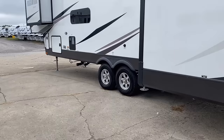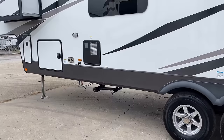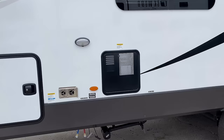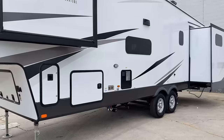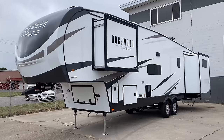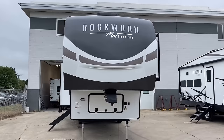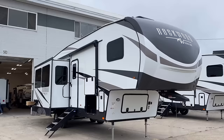But this is interesting. I'd love some feedback on this. They are not using a tankless on-demand water heater, but they are using an extra large gas electric fast recharge water heater. What that means is it is DSI auto ignition. That means direct spark ignition, DSI, by the way. So when someone says DSI auto ignition, it's kind of like ATM machine. It means direct spark ignition, auto ignition. Which maybe technically is correct, I don't know. It sure sounds funny. But what I'm getting at is it could run electric and propane sides simultaneously to give you more recharge per hour. That's what that one can do right there.